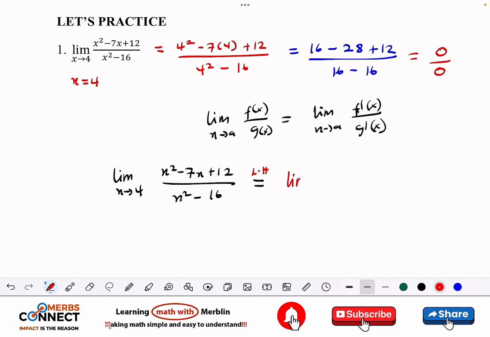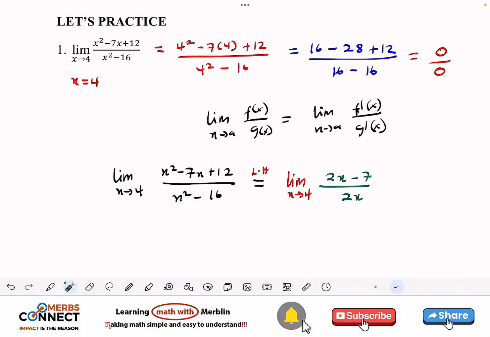So now this is going to give me the limit as x is approaching 4. Then I differentiate the top. That's the reason why I said let's do differentiation before we come here. So differentiate x squared, get 2x minus 7, divided by 2x. Now, one thing about L'Hopital's rule is you can do the differentiation so it does not give you something like 0 in the bottom, right?